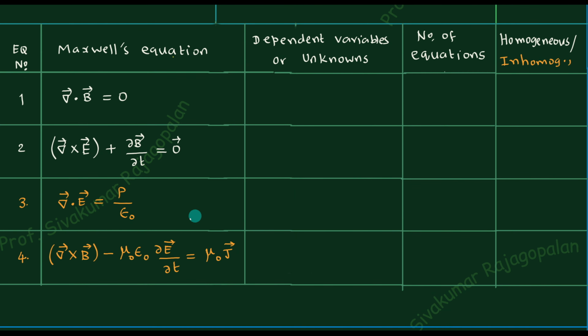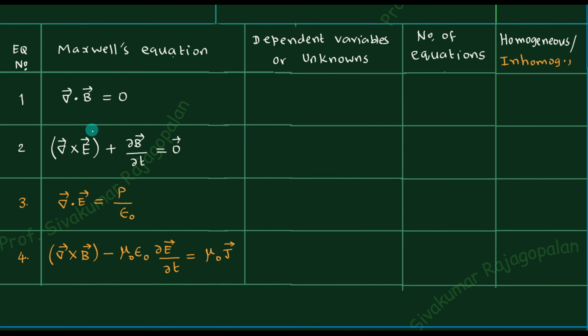What I am showing is the same Maxwell equations written down here for convenience, and I have rearranged them. In what way I have rearranged is, first of all I have the homogeneous equations, and after that I have the inhomogeneous equations. The inhomogeneous equations I am showing in a different color. That's all about it. And I am maintaining the equation numbers 1, 2, 3, 4. It is the same equations that we have written. This is the equation number, not the serial number.